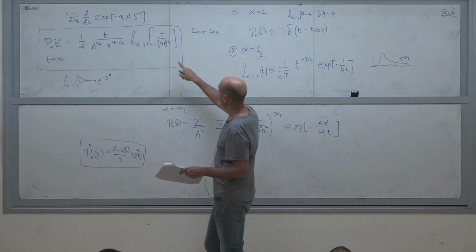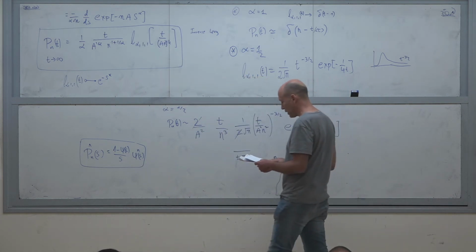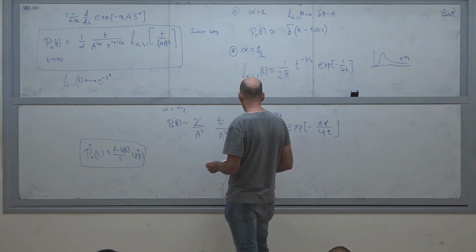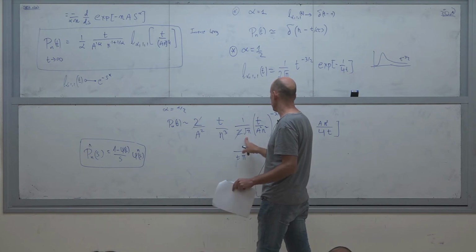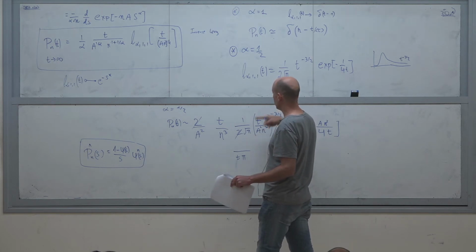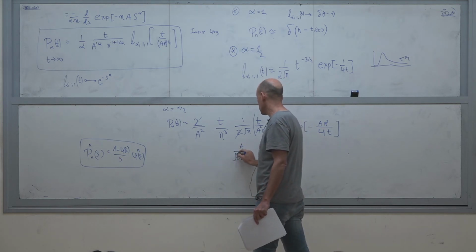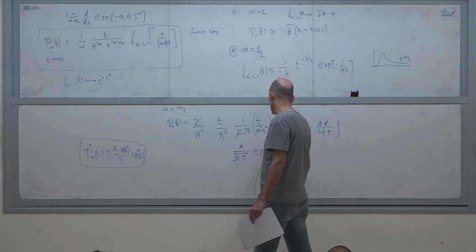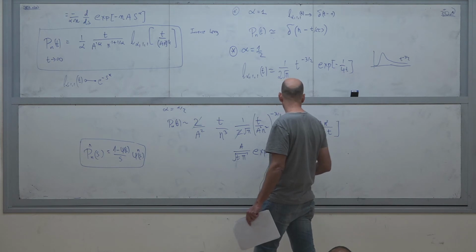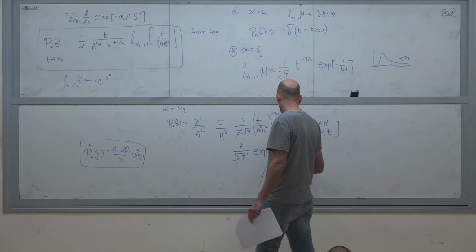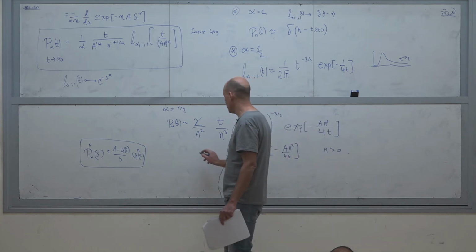So here I have an 1 over alpha. So here I have an squared. So here eventually I get, okay, this t with this t. You get the square root of pi. Here I get a to the power 3 because of this 2, and then here I have a 2, so here I have a and a square root exponential of a n squared over 4t. And remember, here n is bigger than 0, so this is Pn of t.